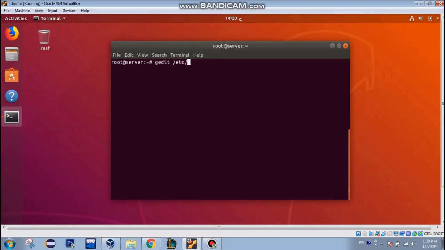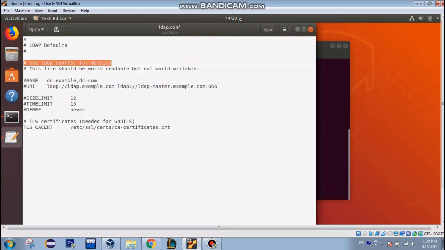For that, we're going to run the command gedit /etc/ldap/ldap.conf, and first of all, we need to change the DC, which stands for the domain component, to ldap, and we're going to remove the number sign from the base, which specifies the default base DN or domain component to use when performing LDAP operations, and from URI as well, which specifies the URI of an LDAP server to which the LDAP library should connect.